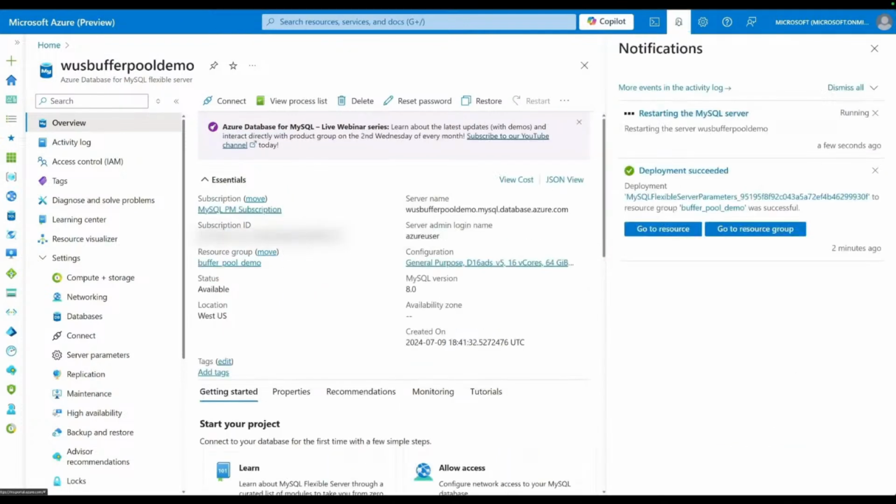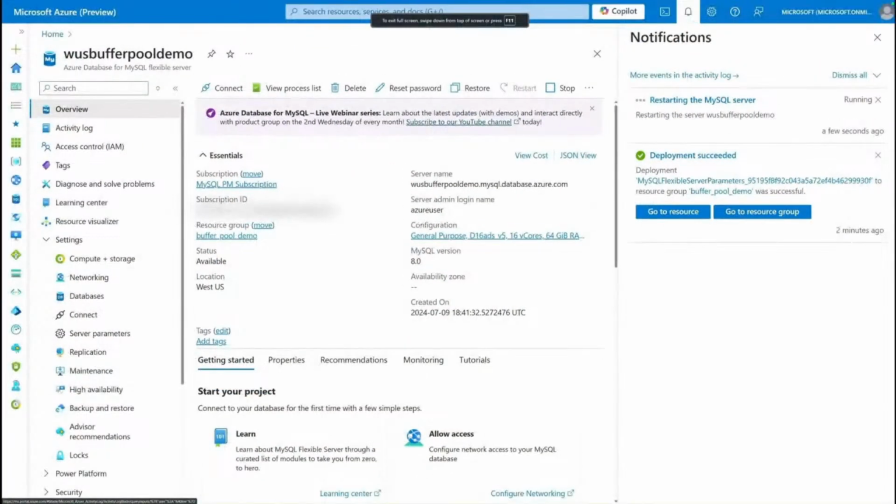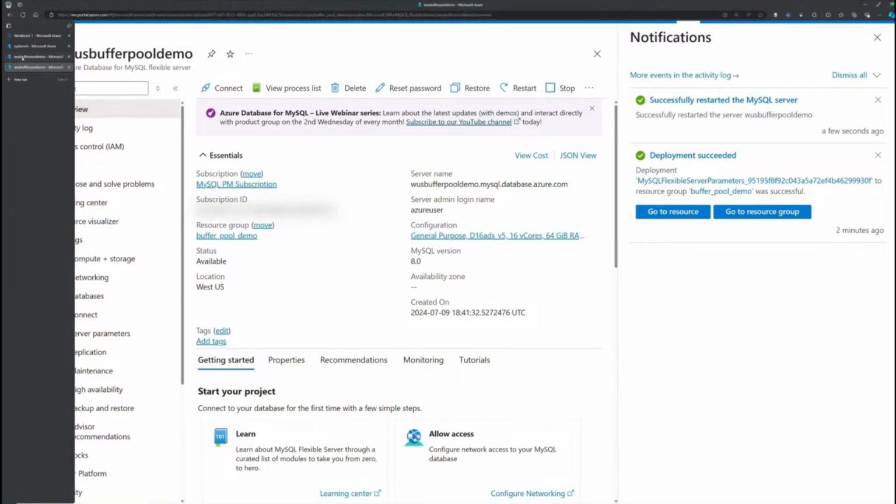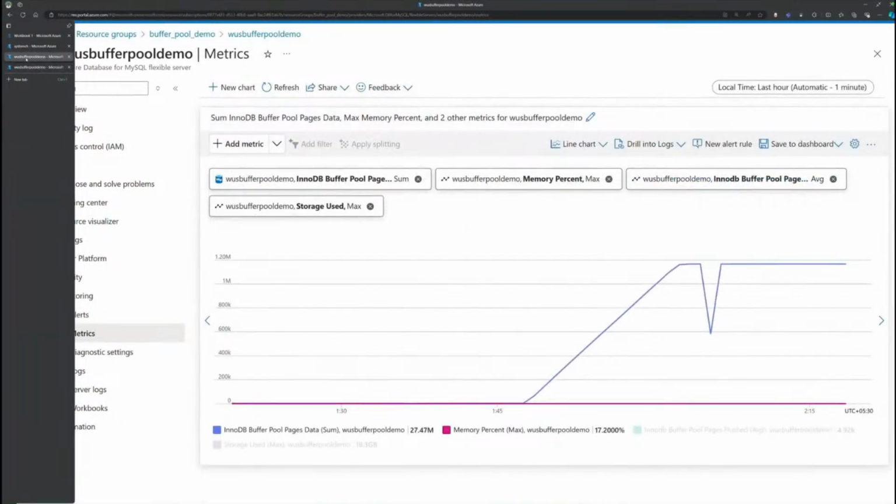When you restart, obviously the benchmark that we are running will not be able to complete the queries. But when it comes back, we will reinitiate the read workload and look at the metrics a little bit deeper. Now the server is going through a restart, and by default our buffer pool should be retained. When I loaded the data and ran a bit of the read workload, it would make sure that the buffer pool data is filled up.